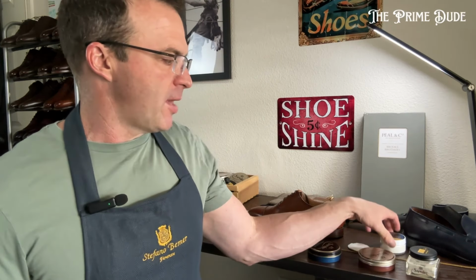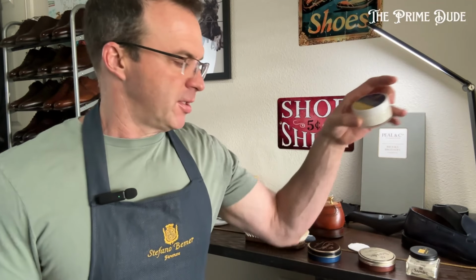You pretty much could get away with one cream polish. I might switch to this one from Herring, just a basic cream polish, and then just stick with a couple of basic shoe creams. That's just shoe cream, and then the shoe cream polish in the little glass. It's fine in there. You wrap it inside the bag, you're going to be fine. Plus, it's sealed off. If anything breaks, you've got it covered inside that shoe bag from Kiwi.